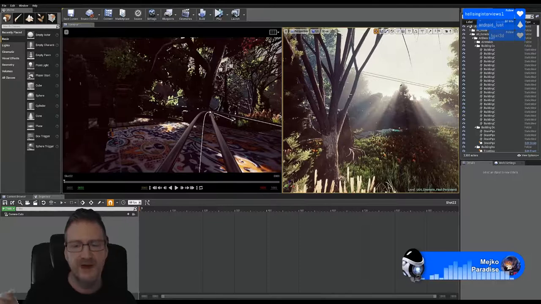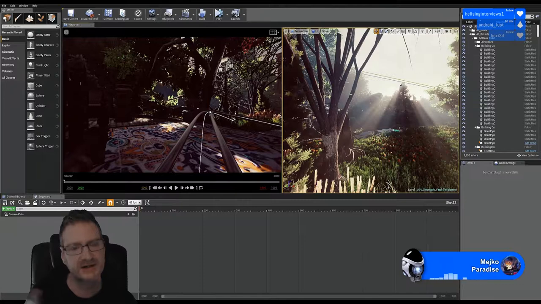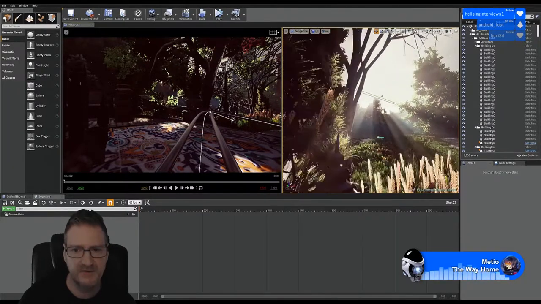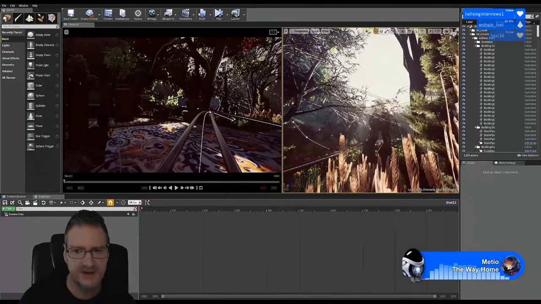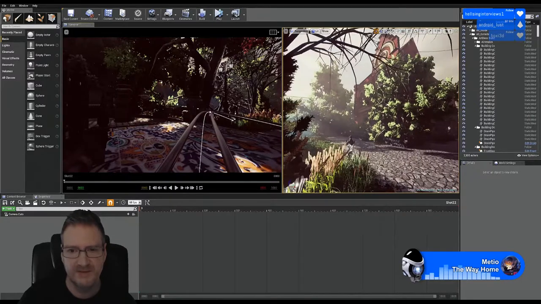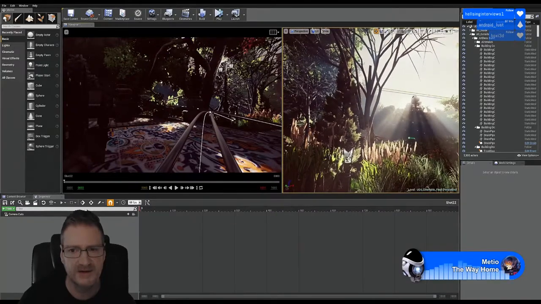Now, the way I'm creating the cinematic is I'm using three short sections of music, three different music tracks. Each track is about a minute and a half. So the final cinematic will be about 4.5 minutes. And the music changes when it gets to this part. So when the pond is sort of revealed, the music will change. So what I want to do is create a bit of a dramatic reveal for the pond. I find the easiest way to work out how to create a camera is to go into my perspective viewport here and just move around to see what could look cool as far as a camera shot goes.